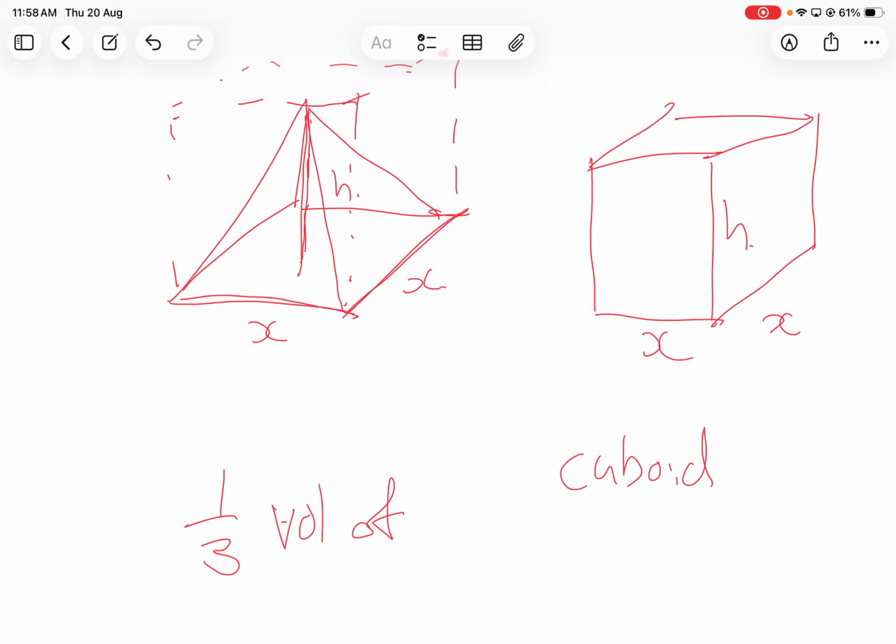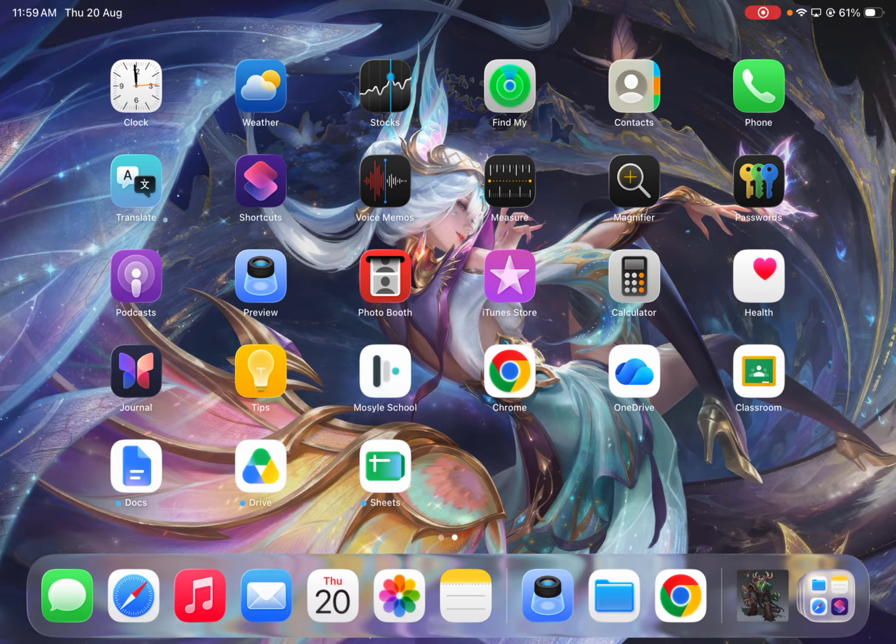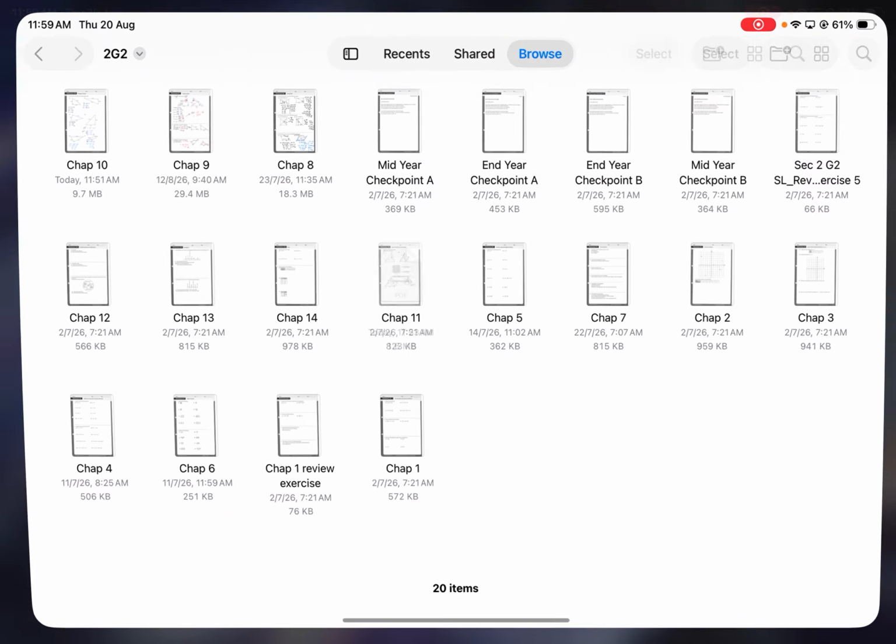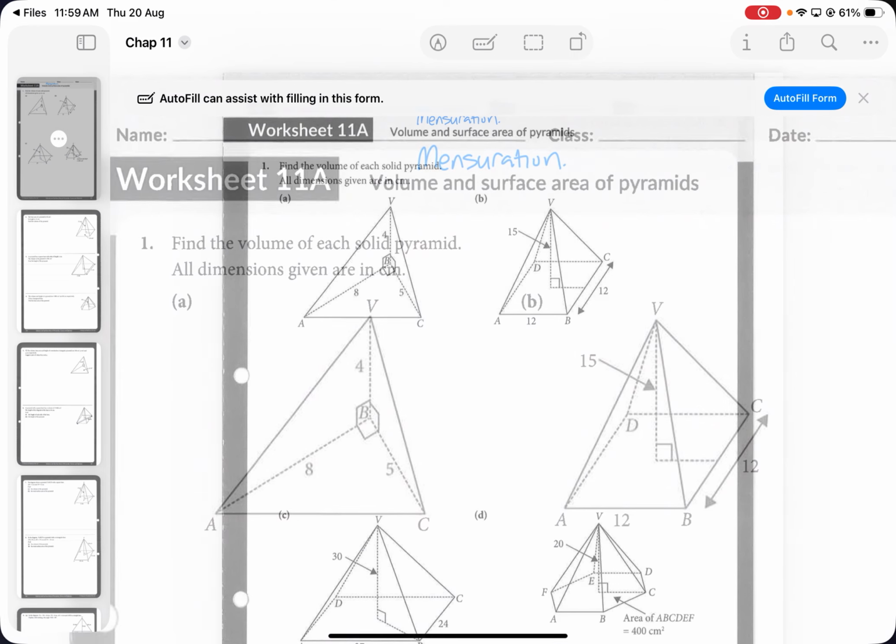So this is how we link what we know very simply. Pyramid always link with triangle, triangle 3. So the volume of this pyramid is just 1/3 the volume of this cuboid formed by the same dimensions. Okay? Remember like that, very easy to remember one. Okay. 1/3. Then after that you multiply. Take it as a cuboid like that.